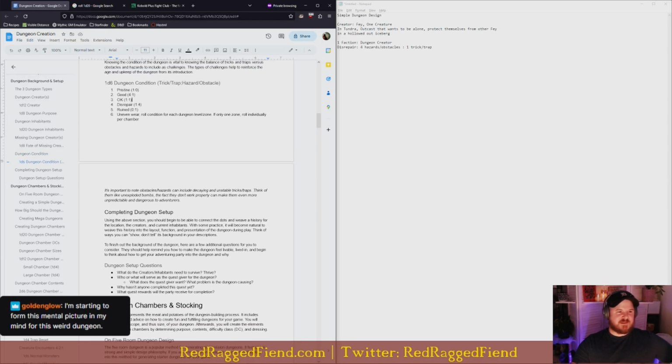And then I like this one at the end, which is uneven wear. If we were making a larger dungeon that had a bunch of zones, a bunch of different levels, we would start rolling for those individually, where there would be parts of the dungeon that are really well kept, and other parts that are completely falling apart. And so that tells a story about the dungeon. Yeah, you're starting to get the mental picture for it. Exactly. Right? That's the whole point of doing the setup. Once we get that background understanding of the dungeon, anytime we're trying to figure out what the dungeon looks like, once we actually get into the mapping portion and laying things out, things will make more sense.